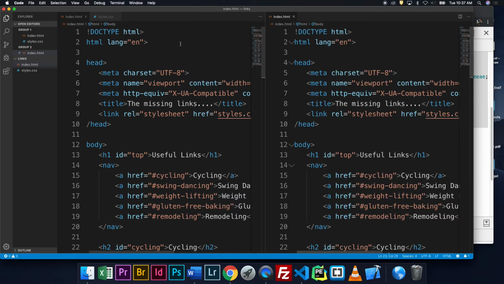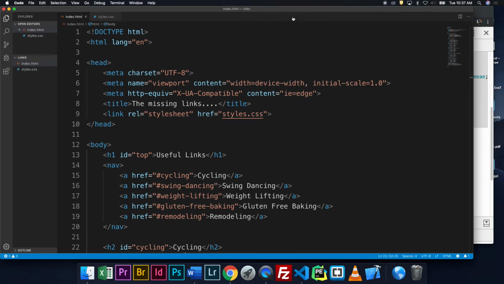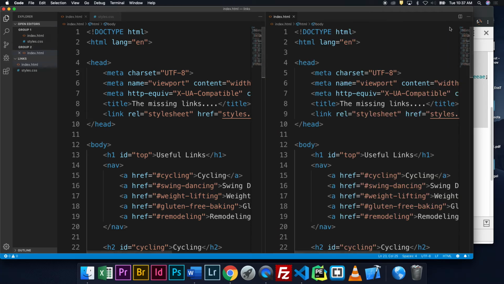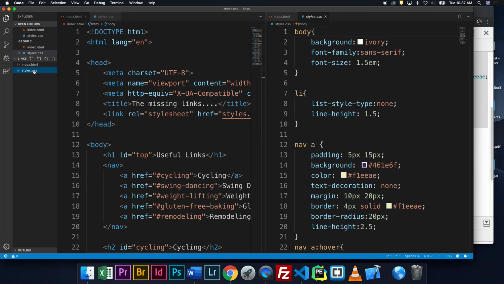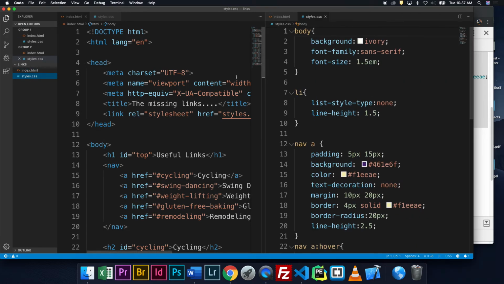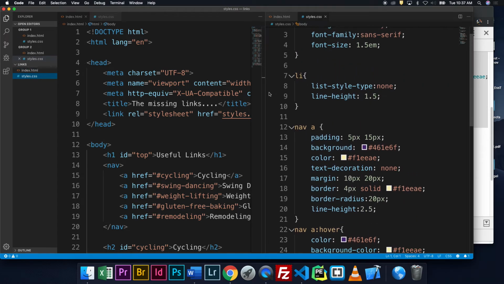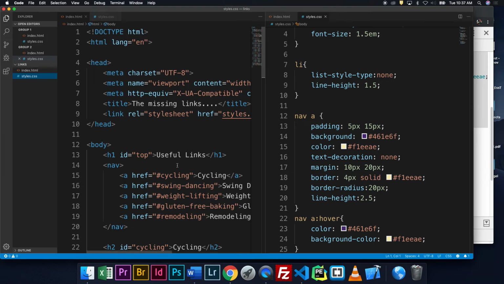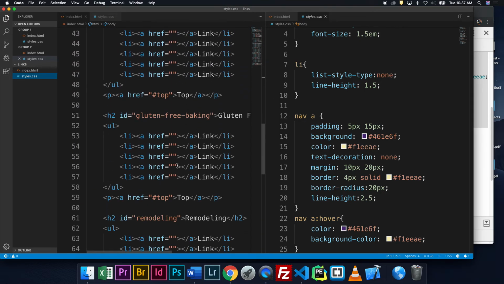Okay, so usually I prefer to have my HTML on the left and my CSS on the right. And that way I can go back and forth and see what I'm pointing to, because then if I want to do something specific like style an ID, I can.